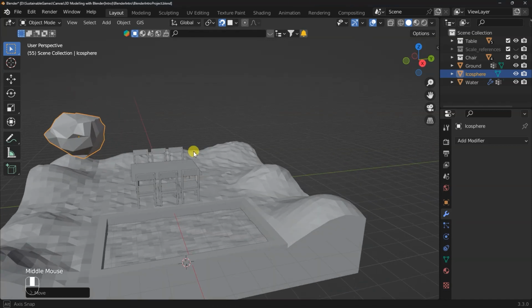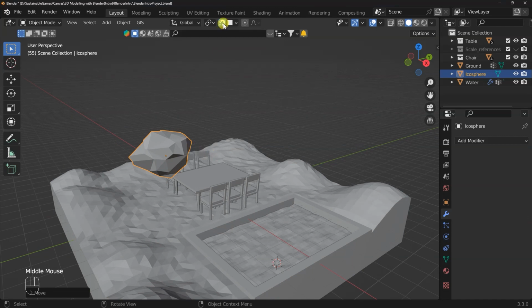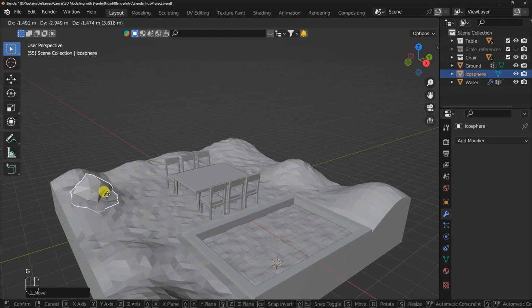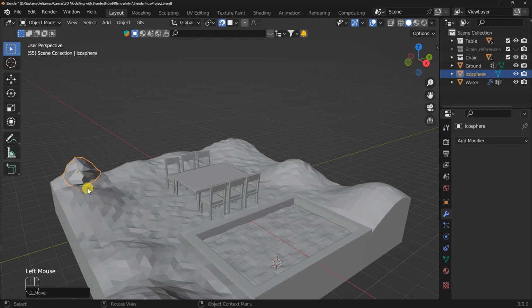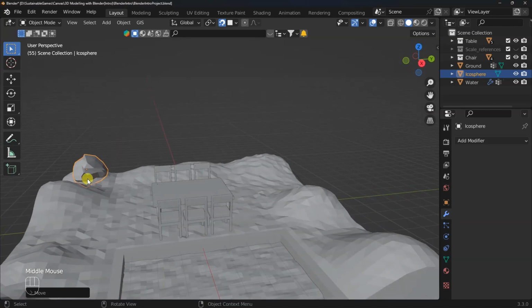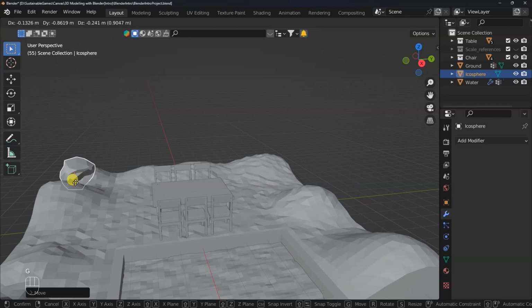Now to demonstrate what I just explained, now that I have this set up, I can click on G and you can see once I take this object and take it closer to the surface, it's not only snapping the rock to the surface, but it's also calculating the normals for each of these planes, and it's also helping me to rotate it to be more naturally aligned. So I can do this and we're good to go.